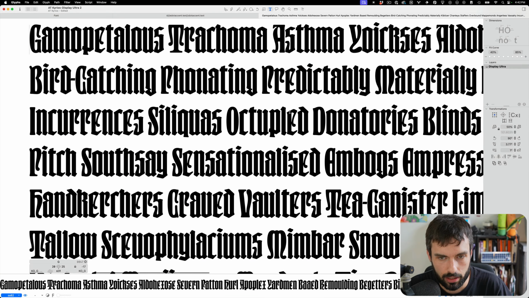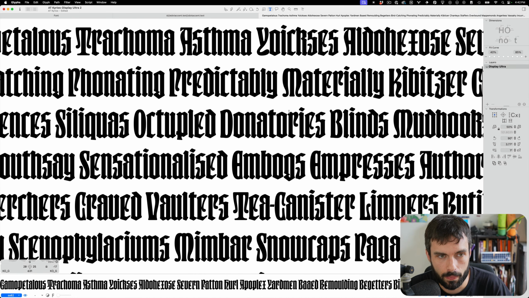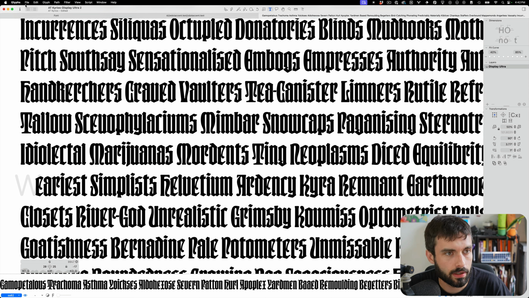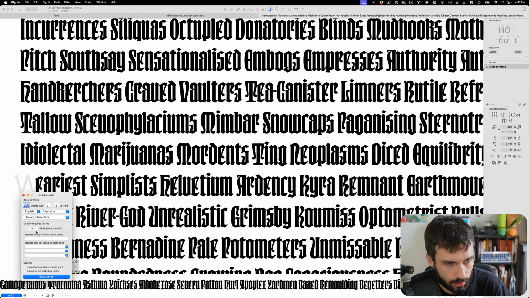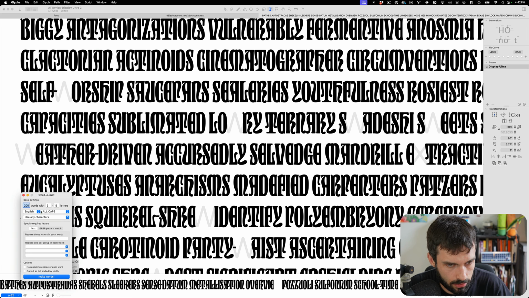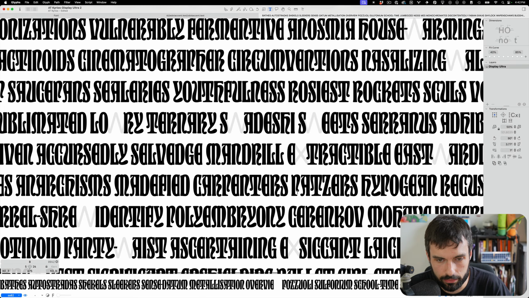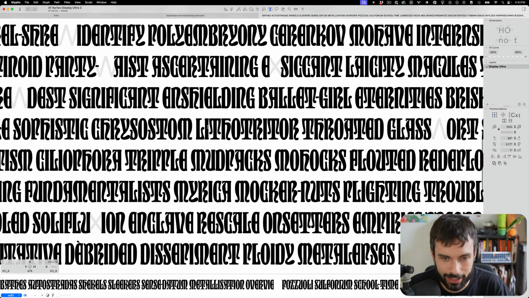I keep hitting Command S out of habit. But pretty cool to see. Let's give us one all cap. Oh, the W is apparently not yet compatible. But if we can, oh god, a couple of those are not yet compatible.